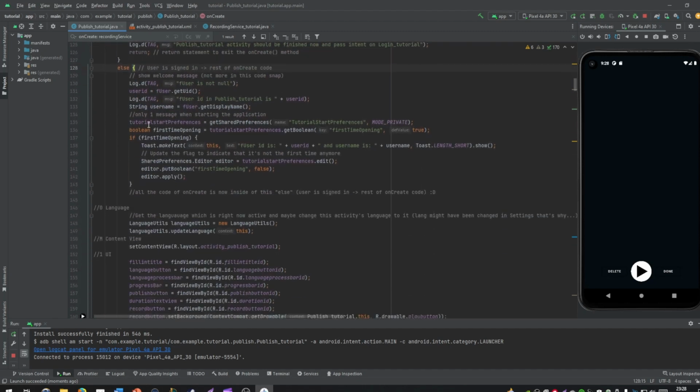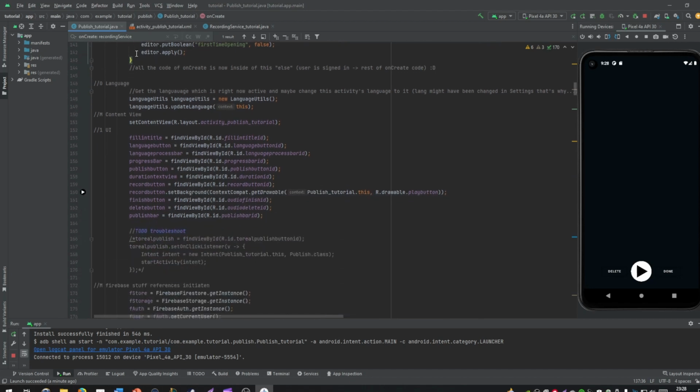So now we understood this. Now we go on to the first part. We can just go over this. This is a little bit negligible for you. This is just if it's the first time opening the app, then this is shown. User ID is this and the username is this, but only for the first time. So we have shared preferences for this, but it is not important for the app. It's just to understand what I did here, which is a little bit random and unnecessary.